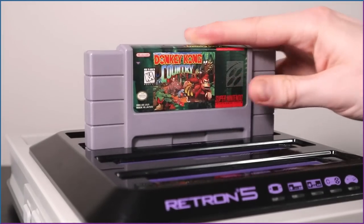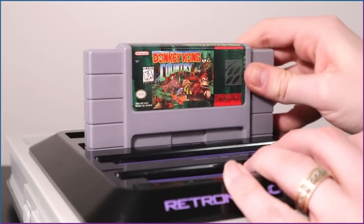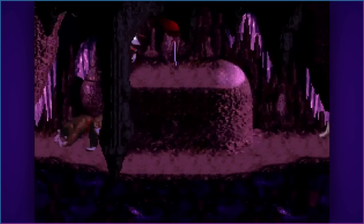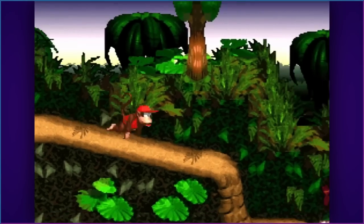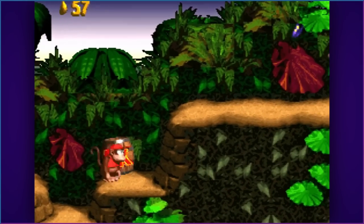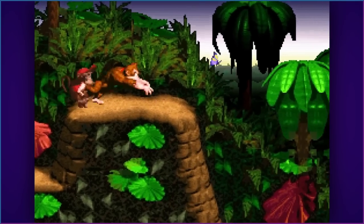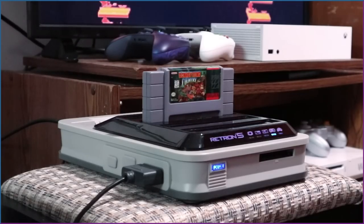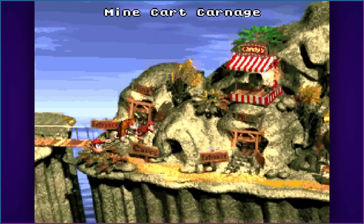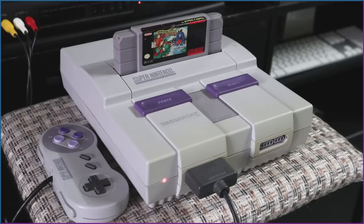Donkey Kong Country had to be wiggled around in the slot to be recognized — the previous owner clearly played a lot of Super Nintendo. Besides input lag, it played fine. It's not a great game for filters since these are 3D sprites converted to 2D. Scan lines help get rid of the game's cut-and-paste look. Since the Retron 5 saves the ROM to memory, the cartridge still needs to stay inserted — if removed mid-game, it displays an 'Error: cartridge was removed.' It's nice to know usual hardware issues won't crash your game; all that matters is the cartridge stays inserted.